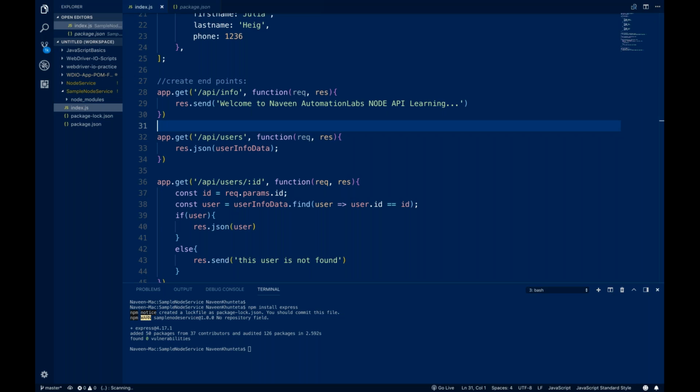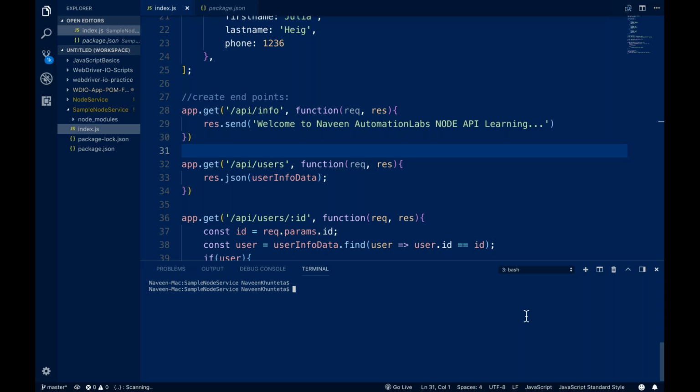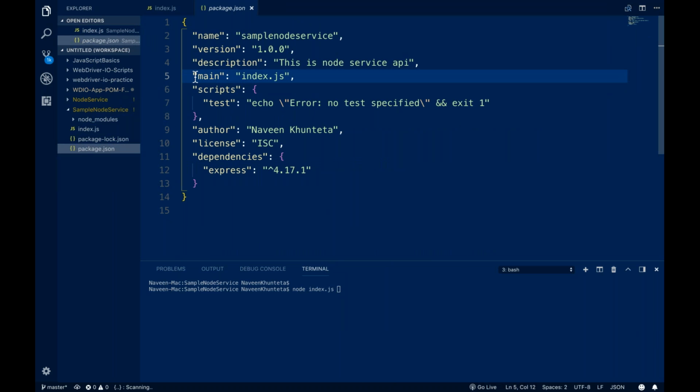So how will you start the server? For starting the server, you go to your terminal, this particular terminal. Let me clear the terminal, and one command you have to give. You simply write node index.js. Why node index.js? Because if you go to my package.json, index.js is the main entry point for my script. Whatever script you have written, index.js or my.js or myfile.js, this is the entry point. So you have to start the server with index.js, and then you simply run it.